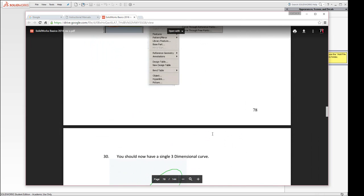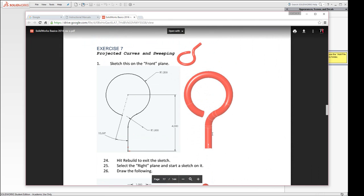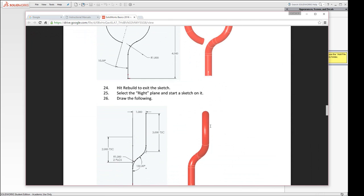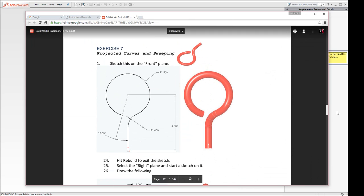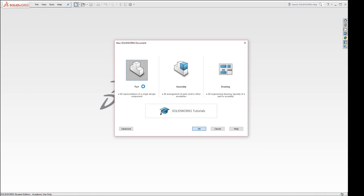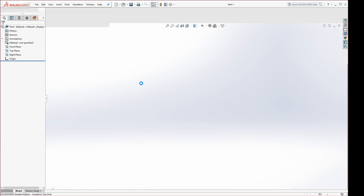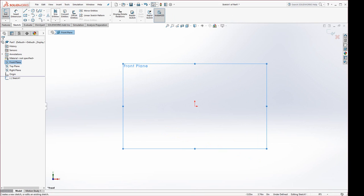We're going to go ahead and just draw one of the foot pads first. And you can see here, it's a combination of two sketches, a front and a right side view. So start off with a new part file, and select the front plane and start a sketch.